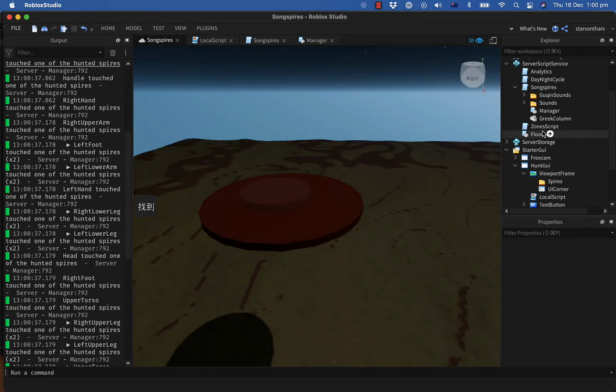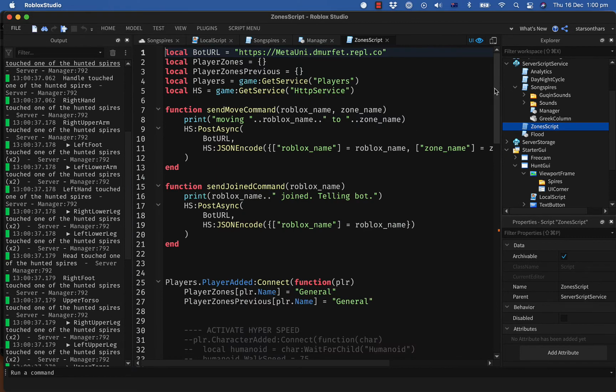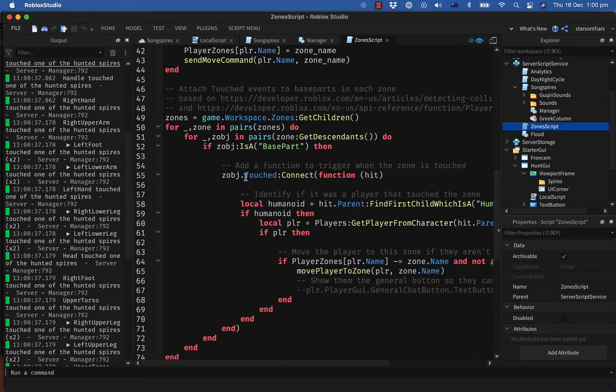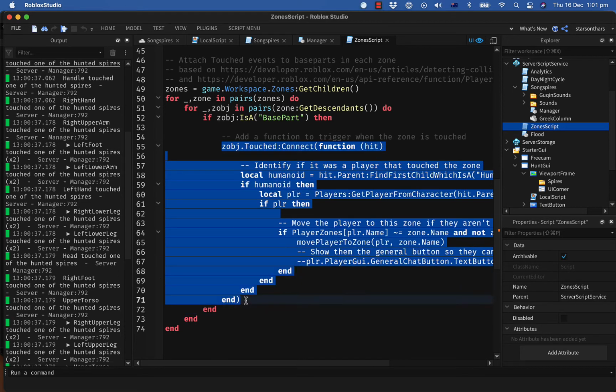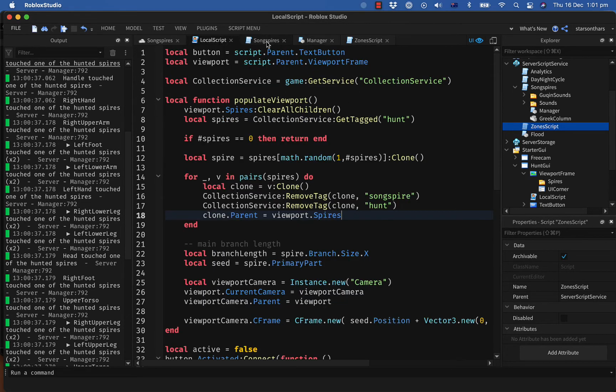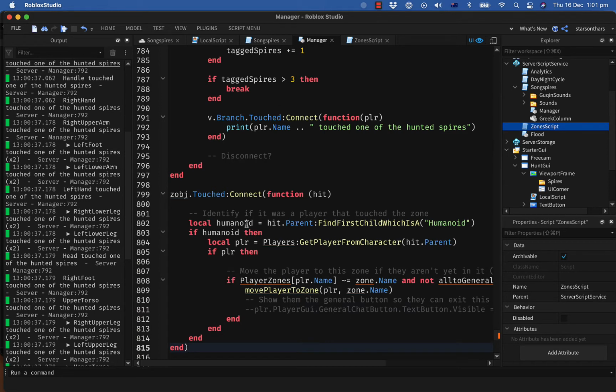Okay, so that problem is also here in the zone script, so I'll just steal that. Touch connect function hit. Get player from character, right? Yeah, that's right. Let's just stick with that.